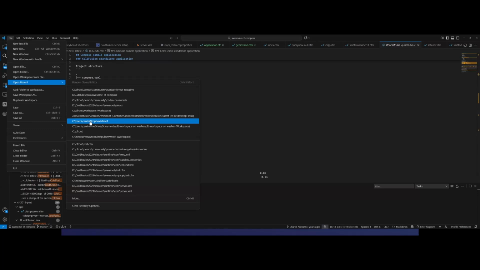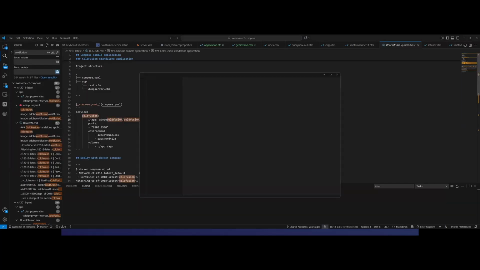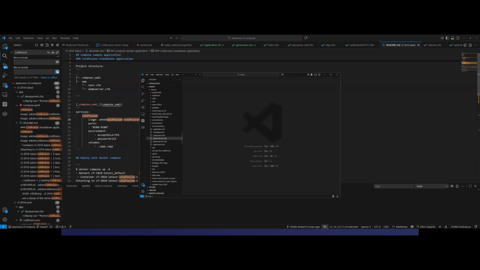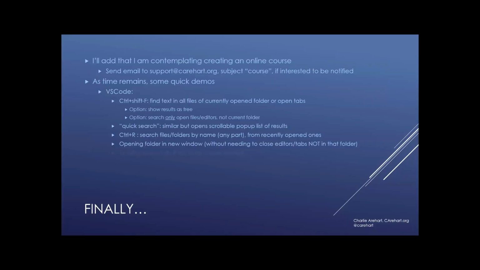If I don't want to do that, this is a little subtle thing that most people would never think of. If I shift click on that, holding down shift and clicking on it, it just opens a new window looking at that folder with no tabs open yet. That's cool, right? So I didn't have to worry about that thing and all of its tabs. I didn't have to open one from scratch and go digging around. I could do it real quickly. So just little things. Again, I could go on and on, but I'm not going to keep going.